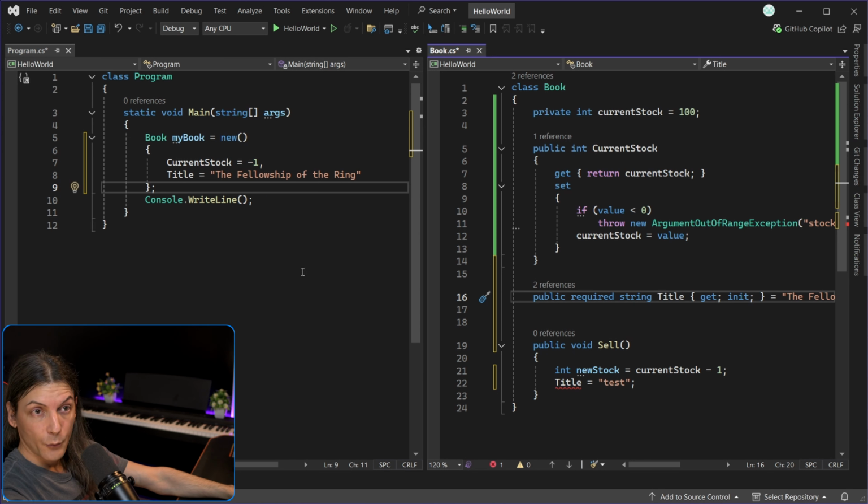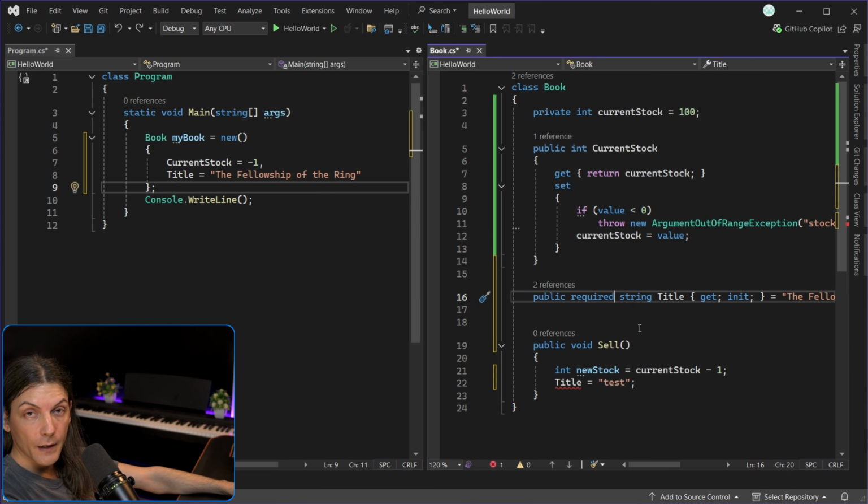Required also implies that whoever wants to instantiate your class must use this object initializer syntax, so it's no longer a suggestion, it's mandatory. And all this has to do with something called immutability, of which we will discuss at length on this channel. But basically, immutability states that the properties of an object should only be assigned when you create that object and be frozen afterwards. And that is desirable because the more you change property values, the more chances of errors you'll get.